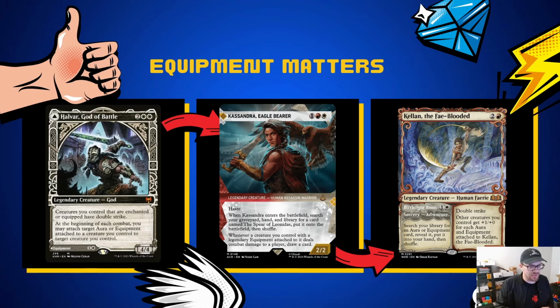I think the most popular free equip outlet that most players think of when they think of equipment is Puresteel Paladin. It says whenever an equipment comes into our control, we draw a card, but it says that they have equip 0 as long as we control 3 or more artifacts. As long as we have 3 or more artifacts, all of our equipment abilities cost 0. We can only equip at sorcery speed, but still, for free is a huge deal.